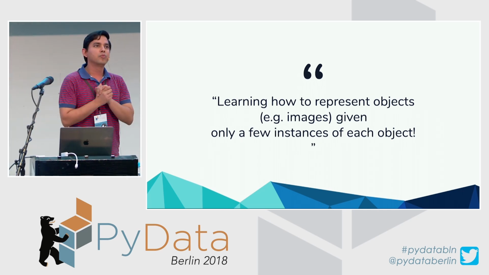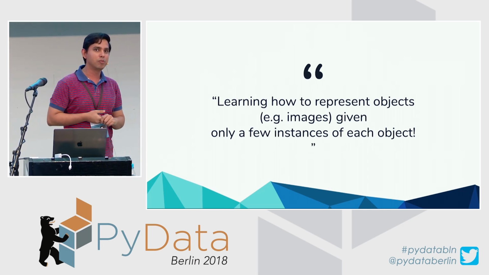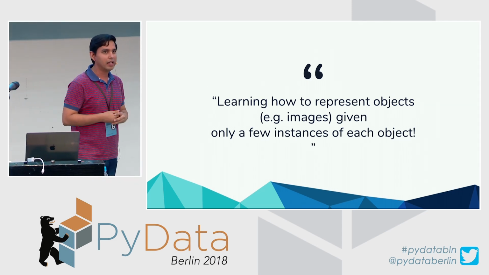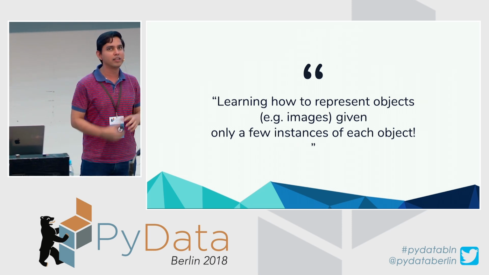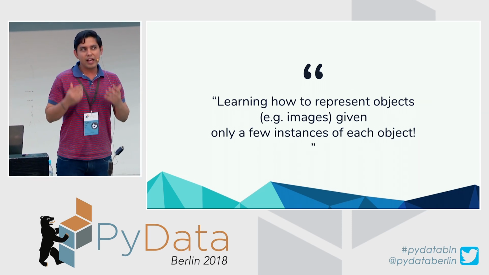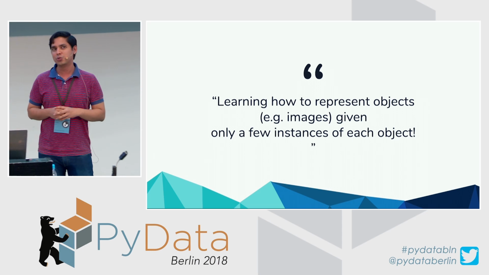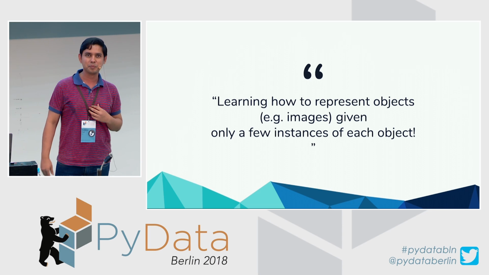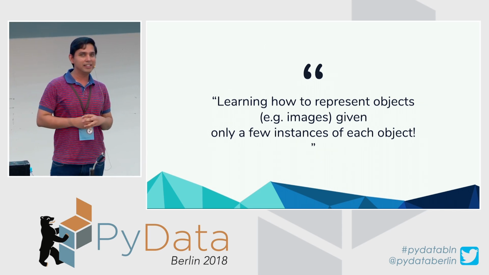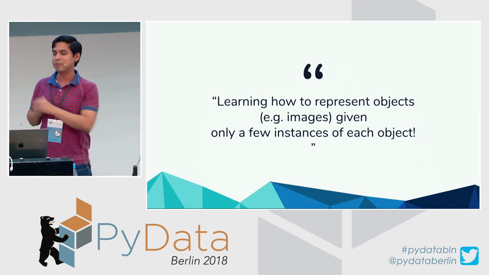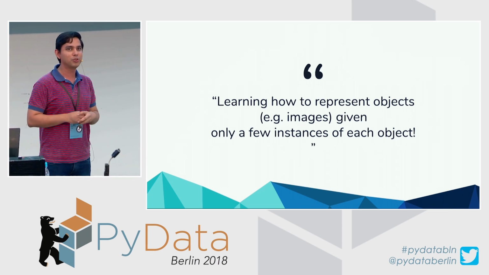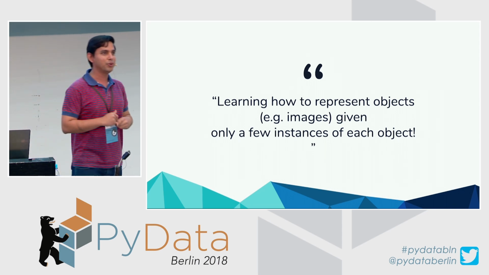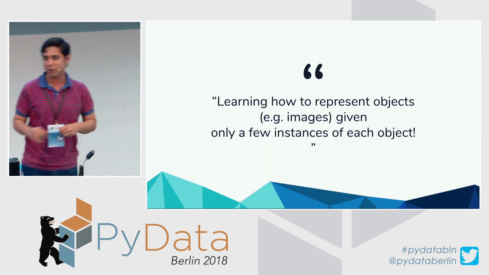Let's say I give you an example of a fictitious animal called a zebra. It is a zebra, but with red stripes. And I show you one example of this image. As a human, I hope you will be able to distinguish all the zebra images from a stack of images. So let's see. For the next slides, I'm going to test on humans right now. I'm going to show you some examples of images. And finally, I'm going to ask you to predict what the animal is. Okay? So let's see how the human performs.